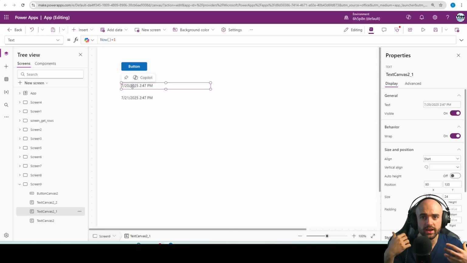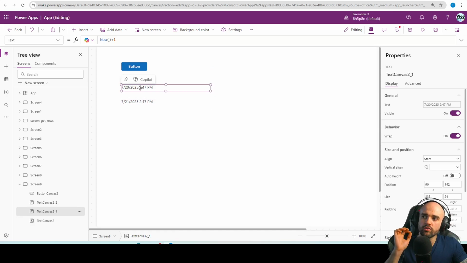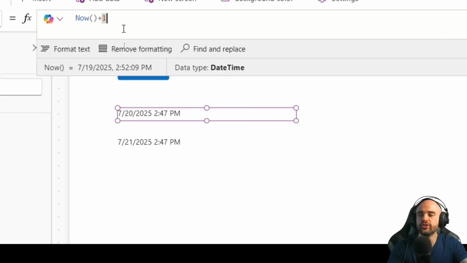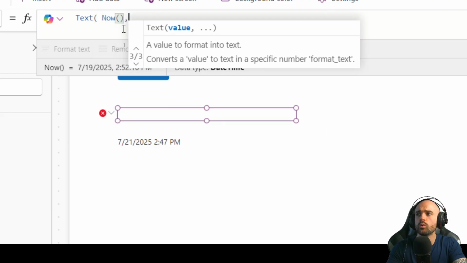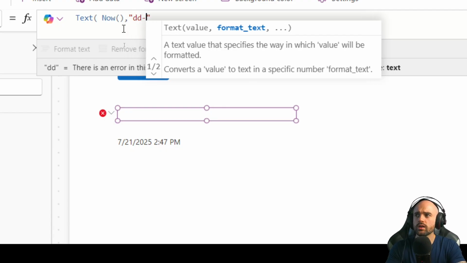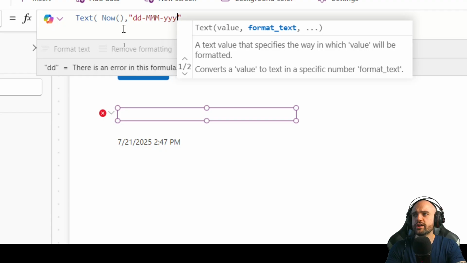You don't need, for example, to do the same task again and again and again if you can create a UDF, a user defined function. For example, if you have a date and you want a date format that you use in a lot of cases in your application, you can use the Text function with the parameters day, month, year.